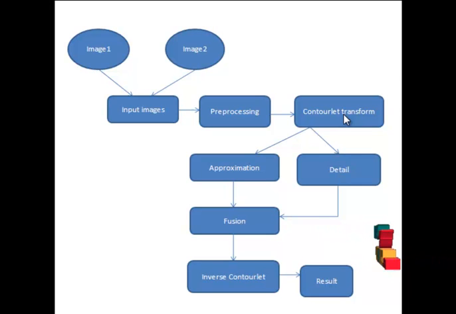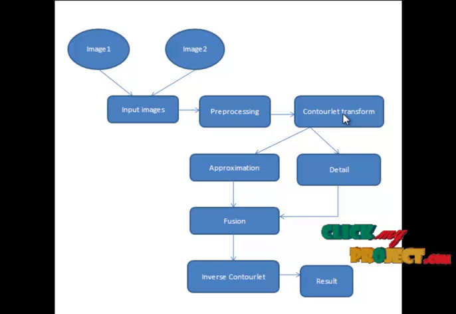It is one of the methods to transform the image to coefficients. A filter bank structure that can deal effectively with piecewise smooth images with smooth contours was proposed. The resulting image expansion is a directional multi-resolution analysis framework composed of contour segmentation. So it is the extension of the wavelet transform. The contourlet transform is a double filter bank structure. It is implemented by the pyramidal directional filter bank.